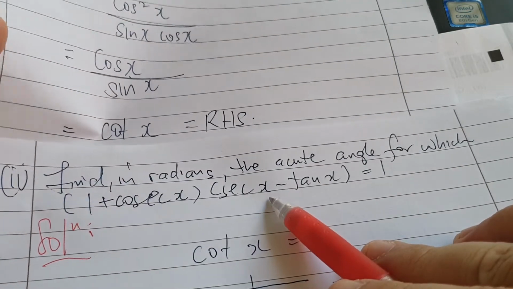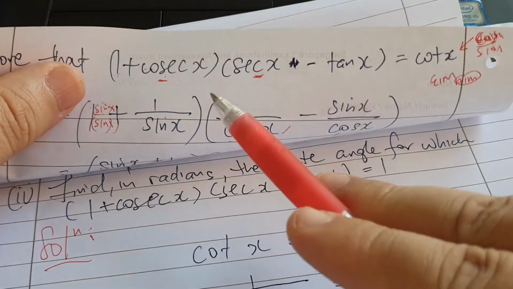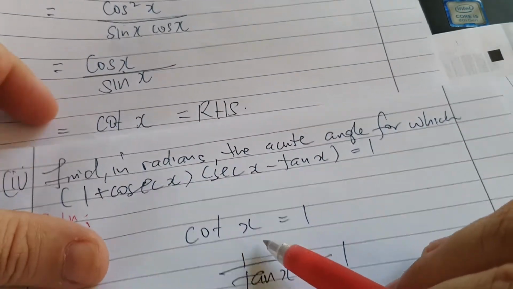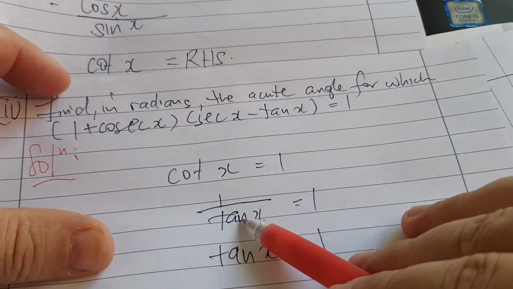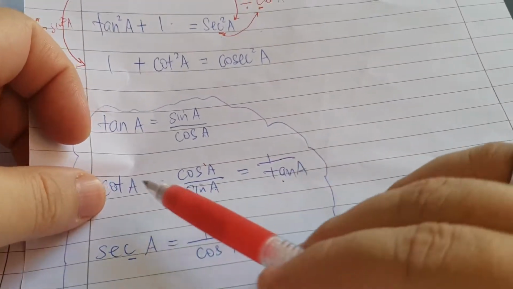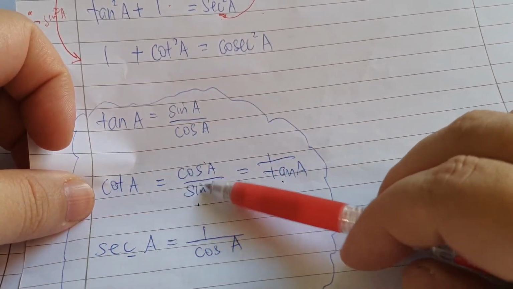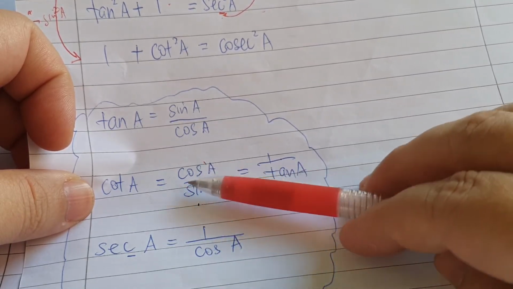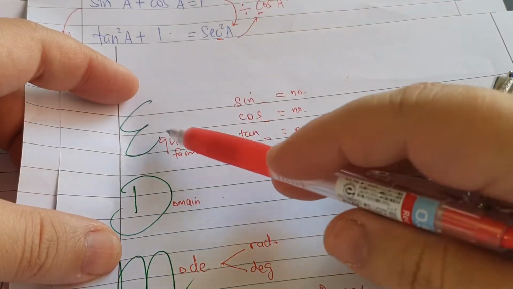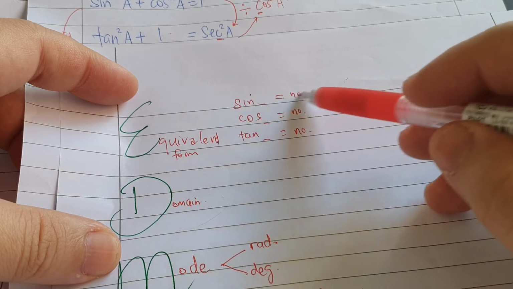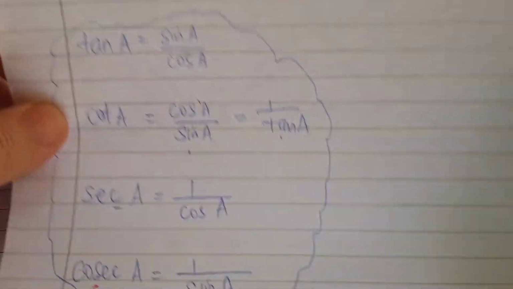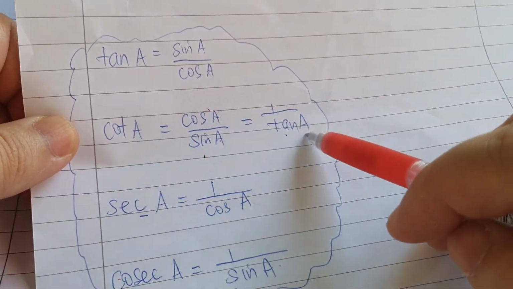Now, we have already shown that this left hand side thing is this. So you immediately change it to this and then you can solve already. Remember, cotangent is 1 over tangent. We must be smart. Do not change it to this, because then you end up with cos and sine. We don't want too many ratios. When we do the equivalent form, we only want just one of them, if possible. Sometimes it's not possible, but in this case, it's possible, you can just change it to this.